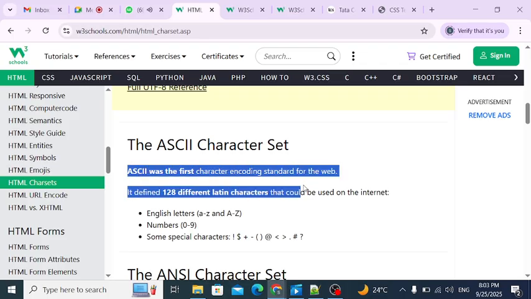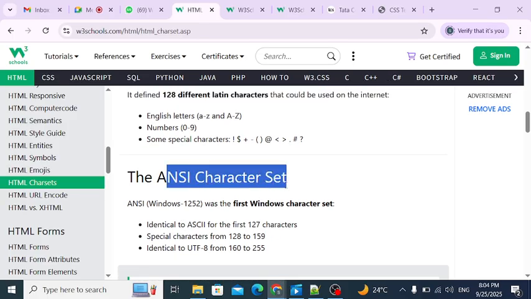So ASCII, you know, a computer only understands letters, numbers or symbols through ASCII. Every character has one ASCII value. Based on that ASCII value, it will be converted to binary, and binary will be understood by the machine. A machine only understands 0 and 1. So whatever data it is, we have to convert it into ASCII values, and ASCII values again into binary. Then the machine will understand this is A, this is N, this is 0, this is 1, like that.